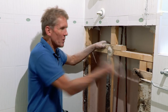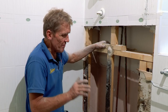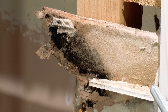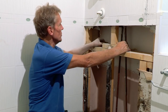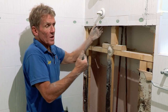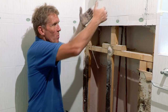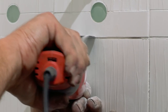Not only is the plasterboard, you can see, just not up to the job, you'd never tile on that. If anybody's trying to persuade you to use plasterboard in a shower area, then chuck them off the job because it's just not the material to use. So what I'm tempted to do is carry on up, because what I don't want is a join in this wall where we've got a weak area where the water can start to flood in and go behind that Elements board.